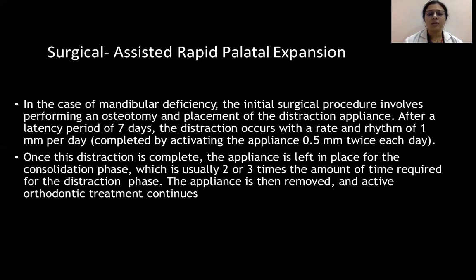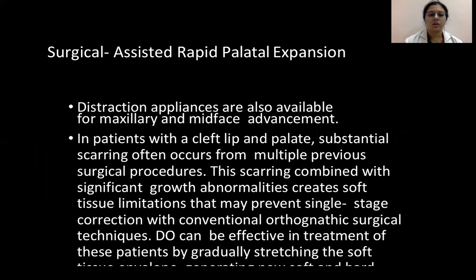In the case of mandibular deficiency, the initial surgical procedure involves performing an osteotomy and placement of the distraction appliance. After a latency period of 7 days, the distraction occurs with a rate and rhythm of 1 mm per day. Once this distraction is complete, the appliance is left in place for the consolidation phase, which is usually 2 or 3 times the amount of time required for the distraction phase. The appliance is then removed and active orthodontic treatment continues.